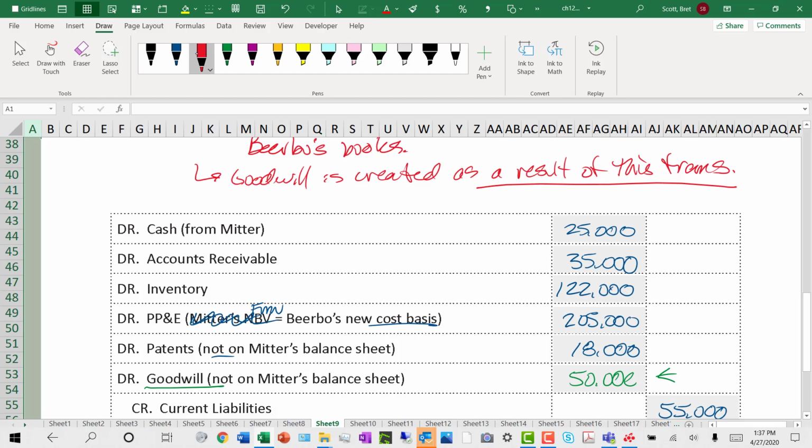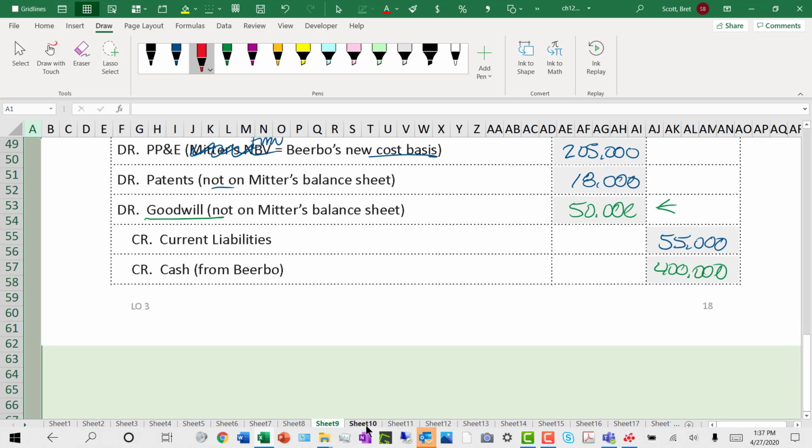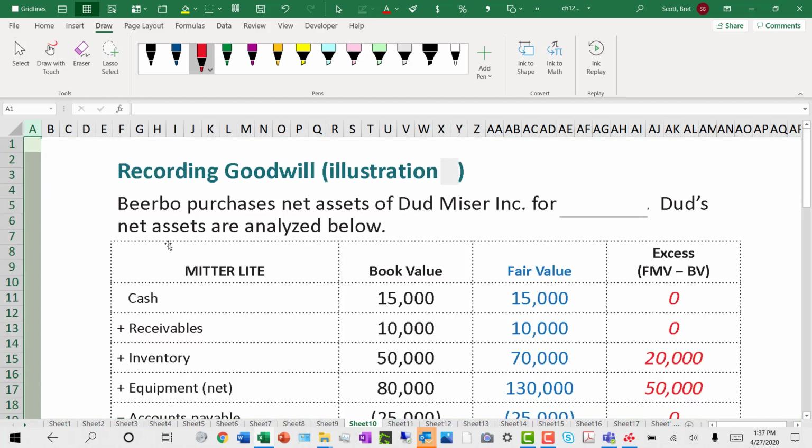Only in the real world, it's more like $50 million or maybe $5 billion in goodwill. Happens just like that. You created an asset. It's a long-term asset. Now you have to figure out how to record this thing on a regular basis. More importantly, how do you deal with all the amortization, if there is any? Before I move on to the impairment analysis of goodwill, I want to go through another example here.